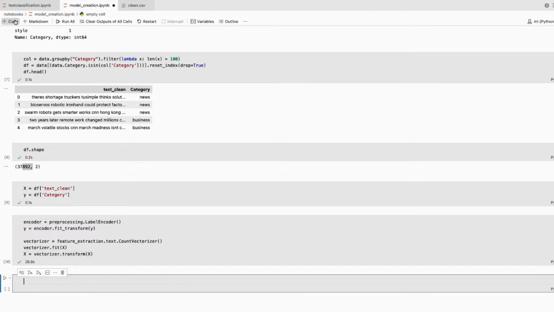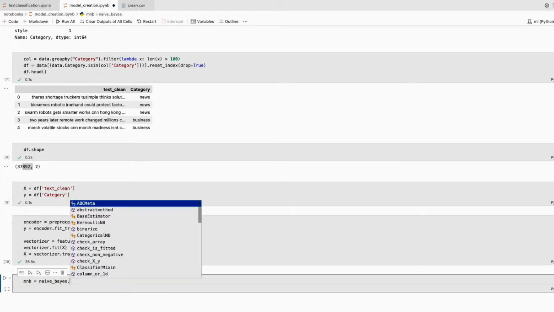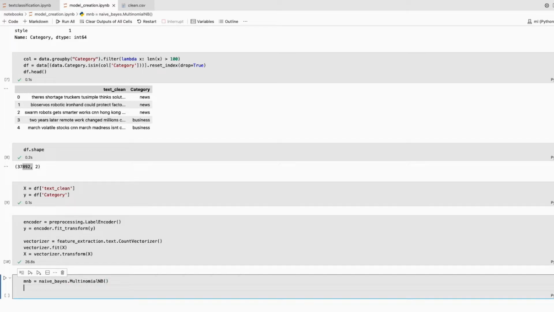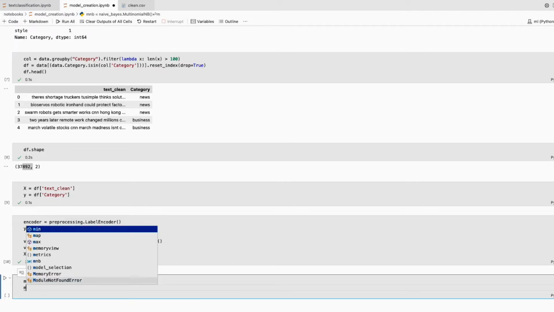In the next step we are going to build the first model, a Naive Bayes. It's a basic model, we are not going to do any hyperparameter tuning or anything. We just need to check how this data is performing on different algorithms. Let's name this model something. From naive_bayes I just have to import MultinomialNB. It's a multi-class classification, so I'm selecting that one.